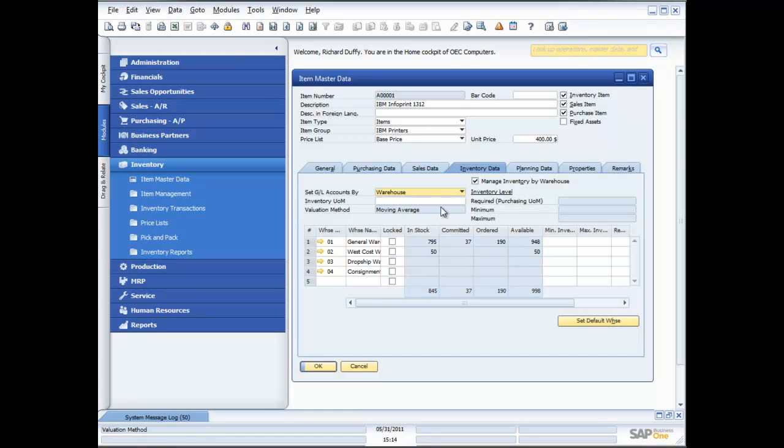I'm also able to specify as many different warehouses as I want to track stock levels of this product in those warehouses. And of course, once I've got all those different warehouses, I can do inventory transfers between them. What some organizations even do is they use that inventory warehouse functionality for tracking service vans that they have on the road. So they might have multiple service or delivery vans, and each delivery van has its own warehouse number.